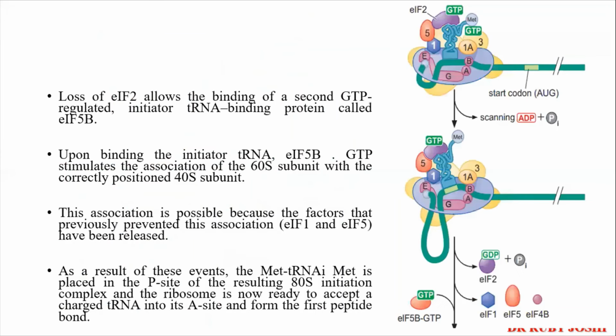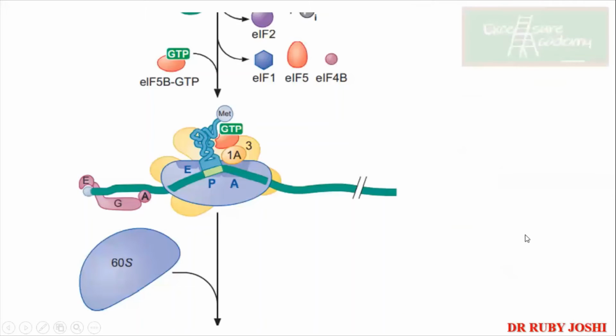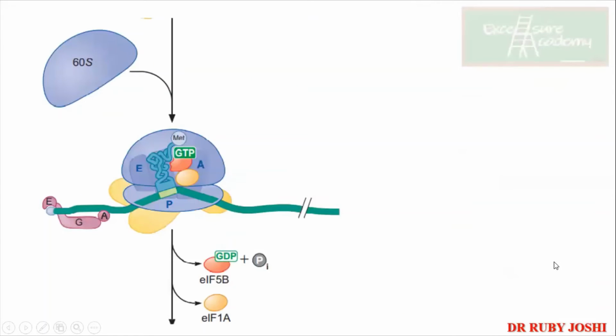If you go back, अगर आपसे ये पूछा जाए, if there is an inhibitor which is blocking the release of your EIF2, so what is the answer? Of course, the initiation of the translation is getting prevented, but you need to know at which step what is happening. So they might ask you whether the large subunit was added or not added in the initiation complex. आपको मालूम होना चाहिए अगर IF2 ब्लॉक है तो ये भी आपके ब्लॉक रहेंगे, जिसकी वजह से आपका लार्ज सबयूनिट ऐड नहीं हुआ है. ठीक है, so that's why the sequence by which these initiation factors are coming and performing their functions is important to know.